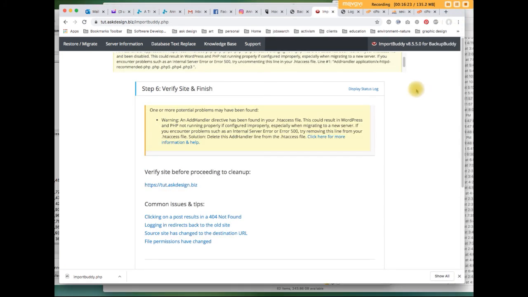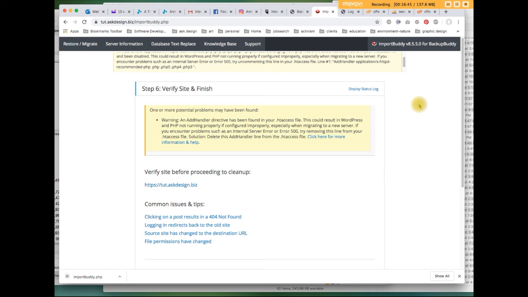So now it's time to verify the site and finish up. As you can see, I have this warning here that actually I've fixed, but I wanted to show it to you because I fixed it by emptying, or rather dropping, the tables from the existing database. That seemed to solve it. But follow their instructions.